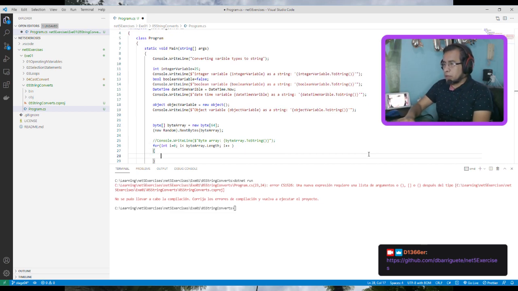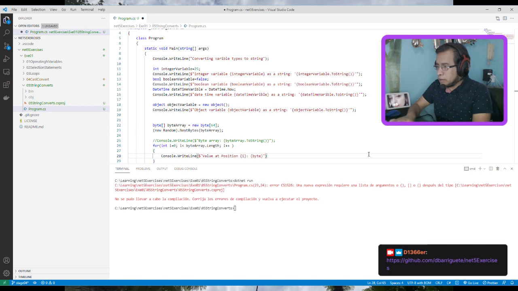Then we are going to write Console.WriteLine, position, and the position is i, value at position, and here's the value.